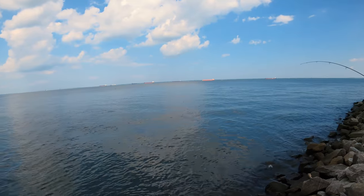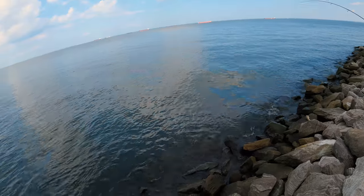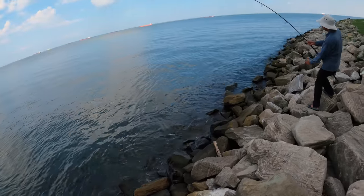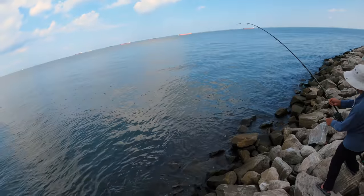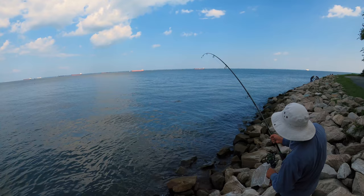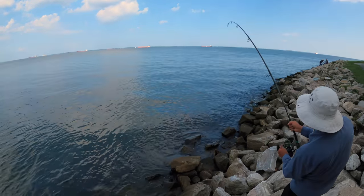I think that reel has 20 or 25 pound drag, so this guy's going nowhere. He's hooked good. Make sure I get my line up so he doesn't run across over here. You want to tangle braid, that's a nightmare. Here he comes, there's color. I don't know how we're gonna land this, guys.